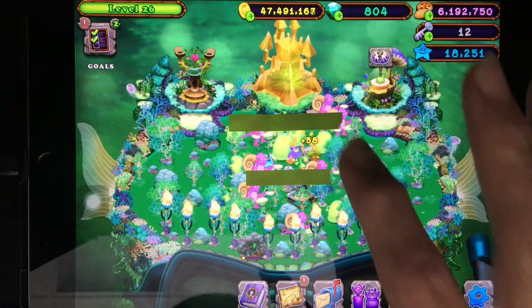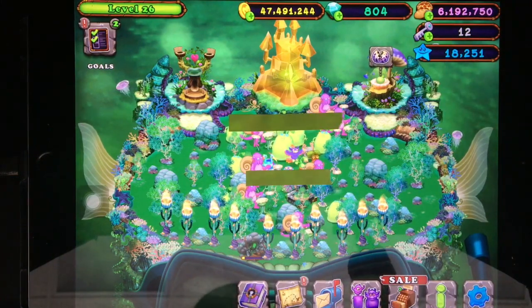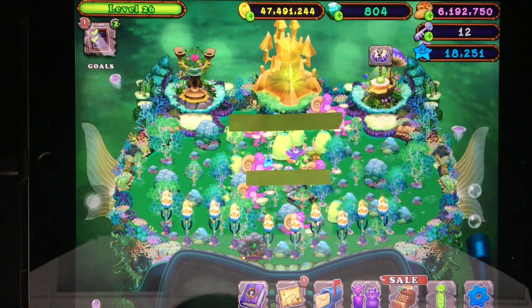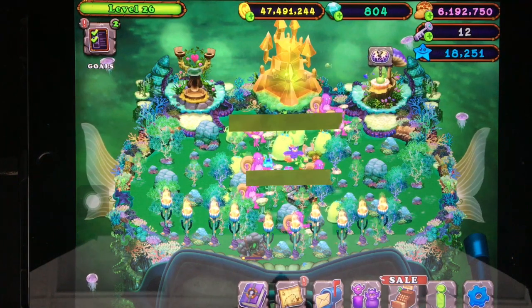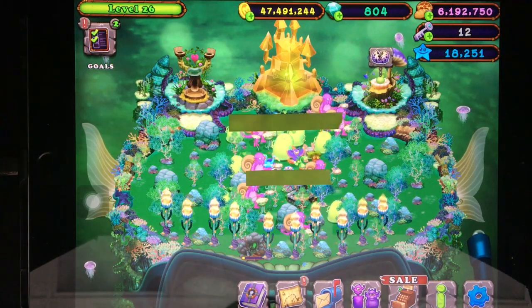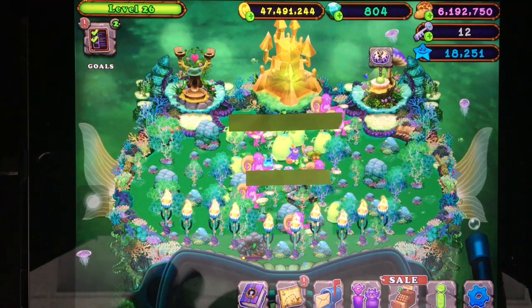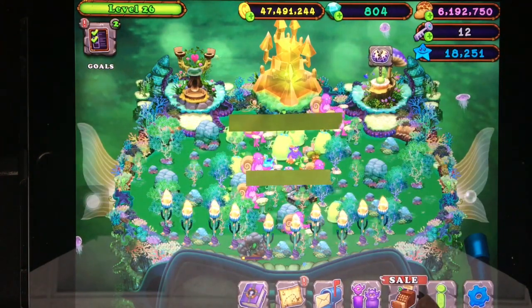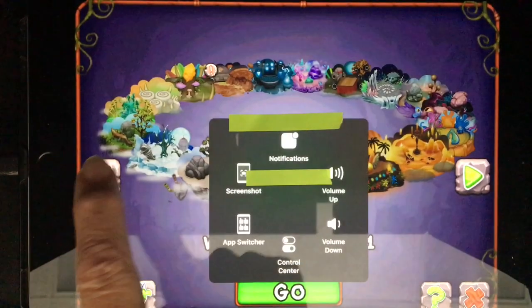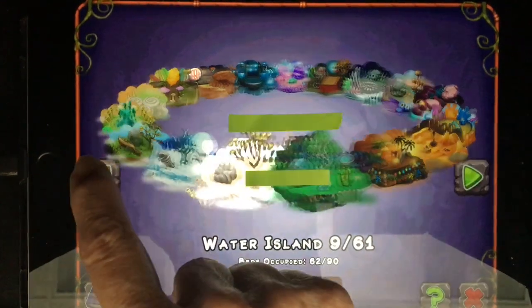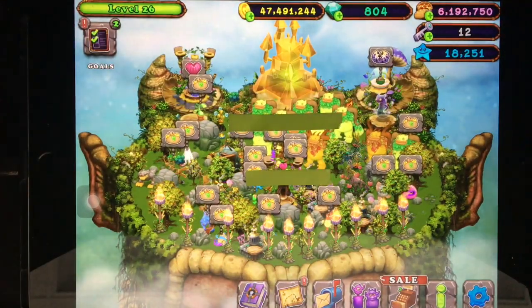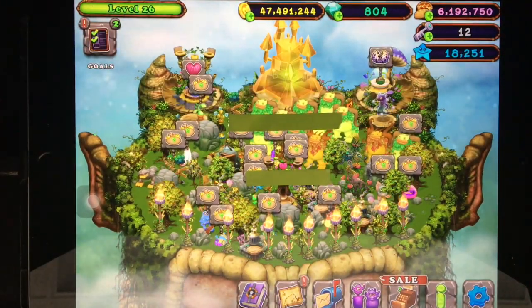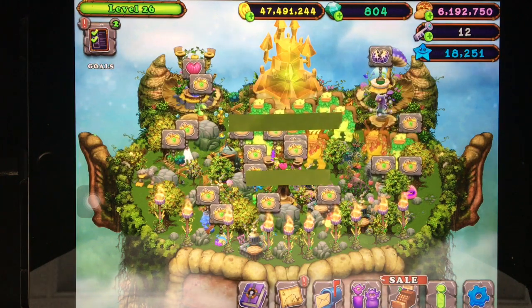I have a couple pieces of paper on my screen to block a couple ID numbers that will be coming up during this video. So, okay, I've opened up as a guest, like I said, on a brand new device with a brand new game, and so it'll be Plant Island. It'll open up to your Plant Island. Of course, with nothing really happening in the game, it'll be a brand new game, new device, brand new game.